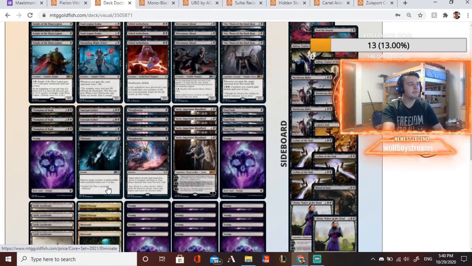Next up, we have Eliminate. You can really tinker around with the removal in this deck. I just went with what I wanted, what I prefer. So I went with 3 Fatal Pushes and 2 Eliminates.